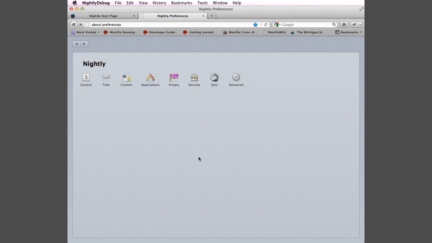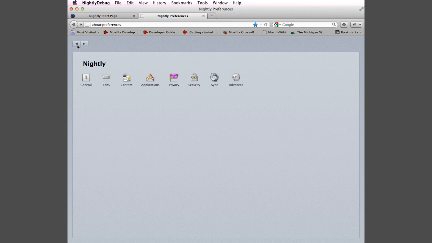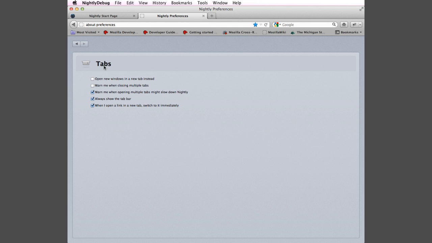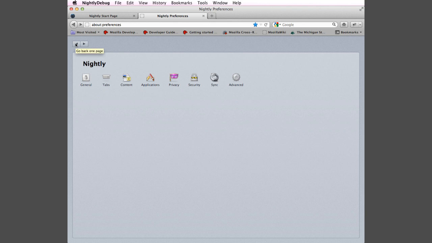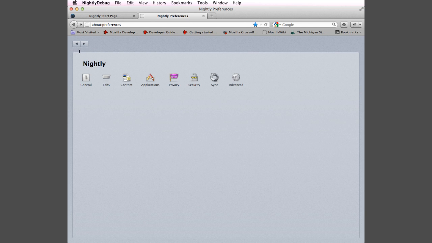Since everything is essentially in one file, the page does not reload when the user selects a new pane. Instead, when an icon is clicked to switch to a new pane, the browser will search for elements on the page that are associated with the selected pane. If an element has the associated attribute, it is displayed, and if not, it is hidden. This saves the time to completely reload the page, which can be costly and frustrating for users. In the near future, Firefox plans to build on this foundation and add a search bar for Preferences.